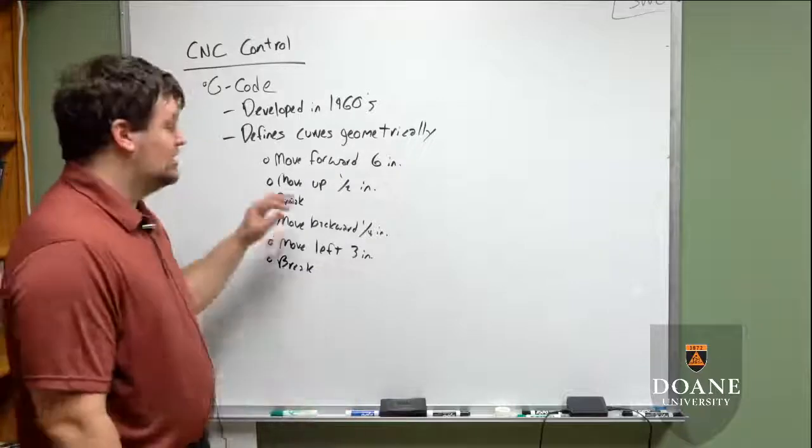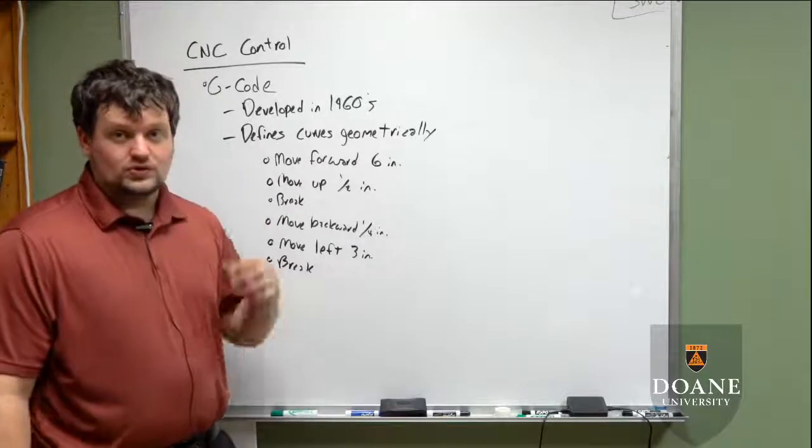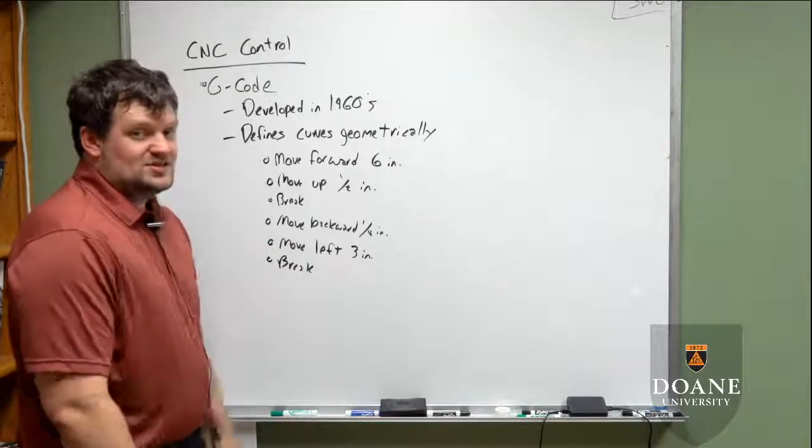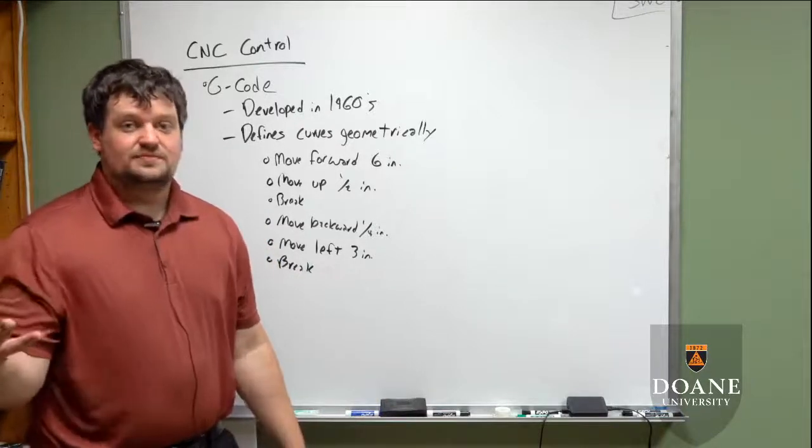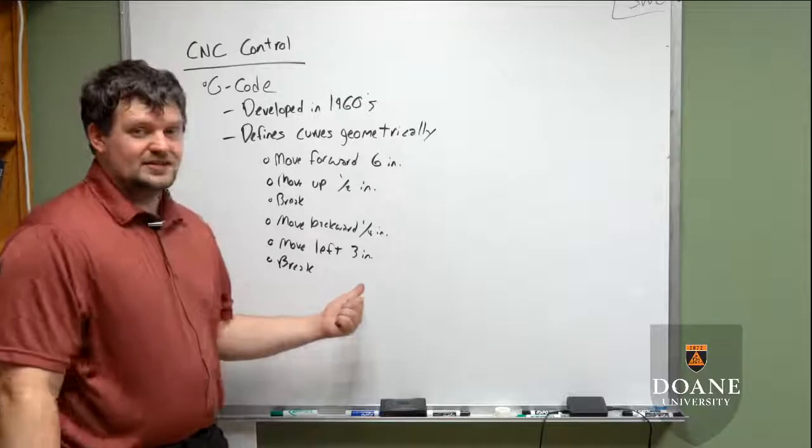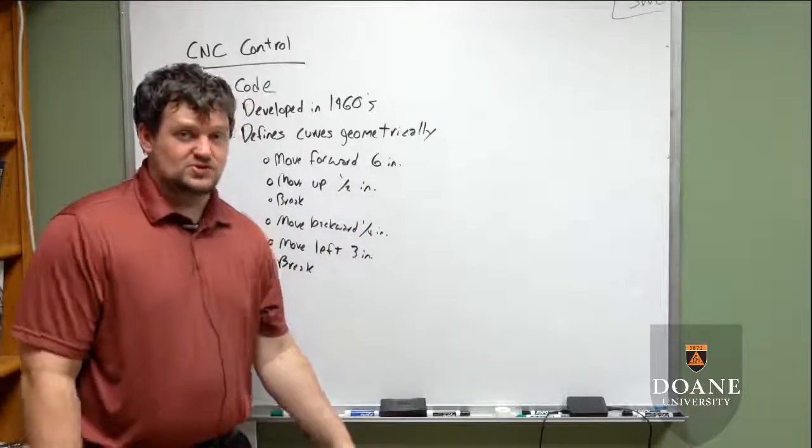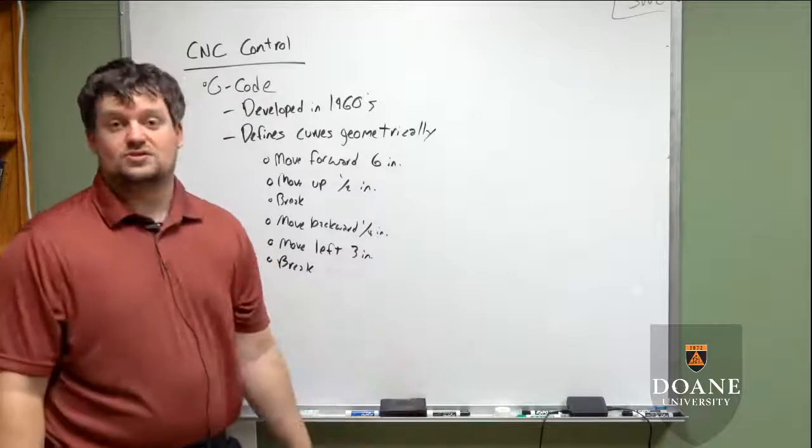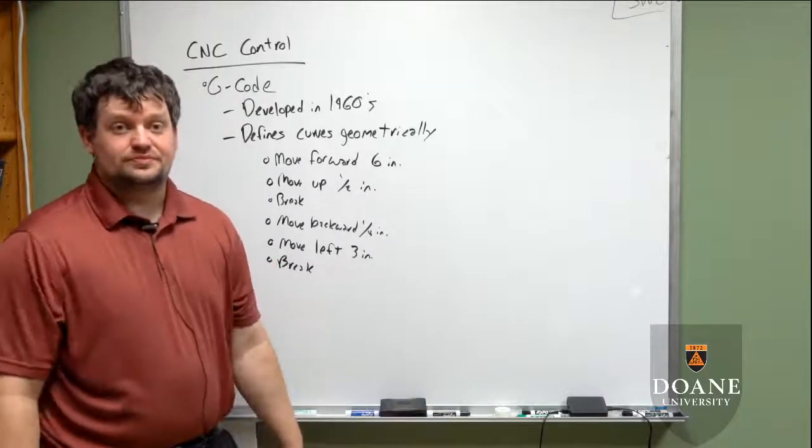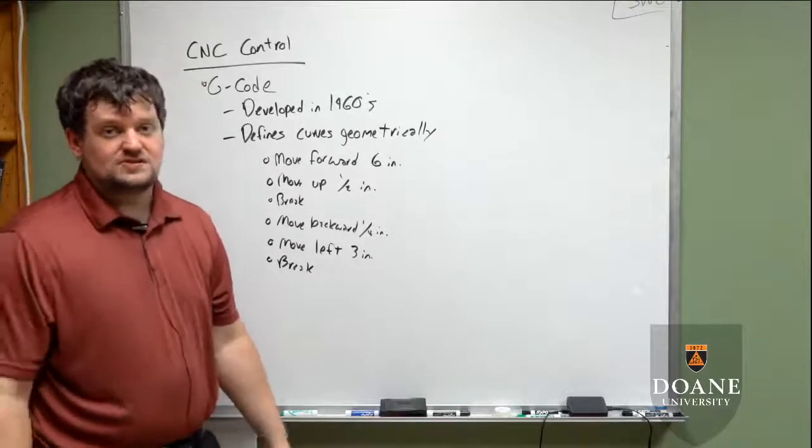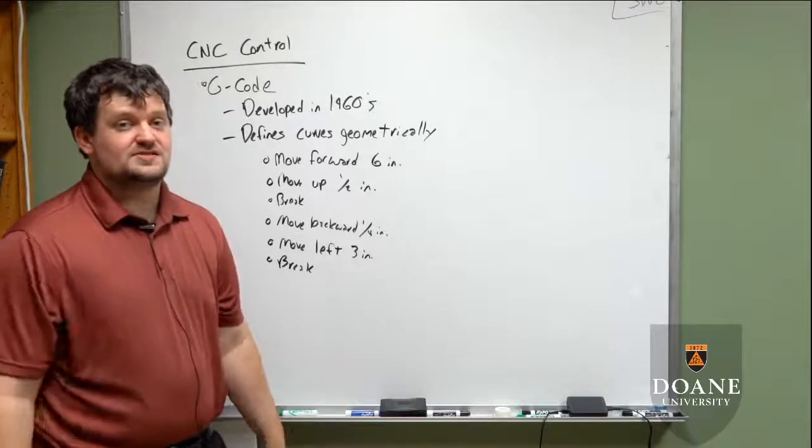You'll notice that 3D printers also operate off of G-code. When you use MakerBot print, or when you use the Stratasys Catalyst program, both of those programs generate G-code. And then that G-code is then sent to the 3D printer itself. Again, it's exactly the same thing. How do I move those tools? And the extruder head has a motor in itself. And that's all it does is it heats up. And then that motor in the extruder head will spin when it's told to at the speed that it's told to do for the length of time that it's told to do so. That's its G-code. So this is universal across all CNC machines. It's become very standard in today's society.